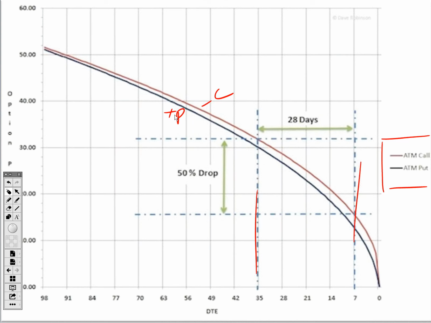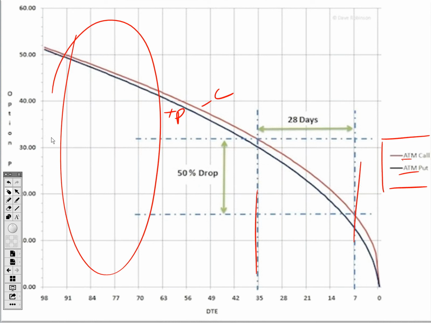And we are doing out of the monies, and this says at the money. And yes, the curve is a little bit different, but you get the idea that we see a lot of theta decay happening inside of 35 days. So one of those things is we've got to be aware of that. And I talked about this being the sweet spot that I like to look at, just outside of that 70 days ish, because if I get in here, I want to have at least this much time to be right, where I can limit some of that theta decay before it really starts falling off the cliff. All right, so I want to give myself enough time to be right there.